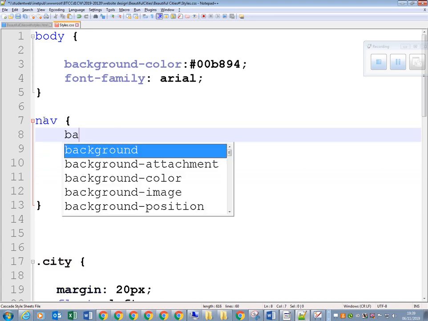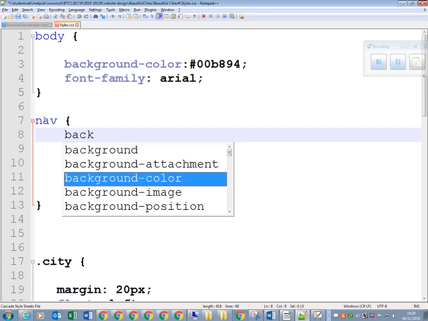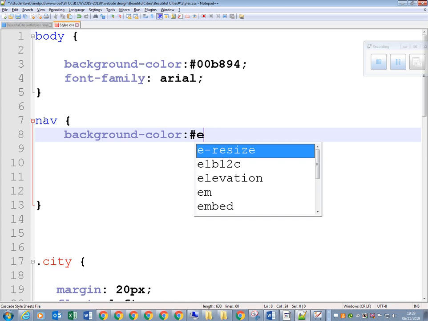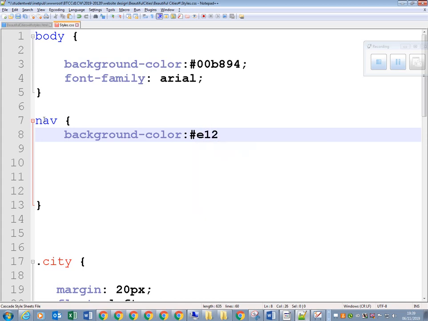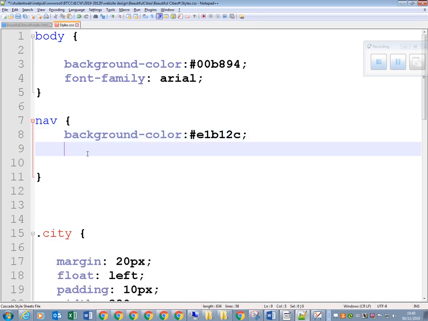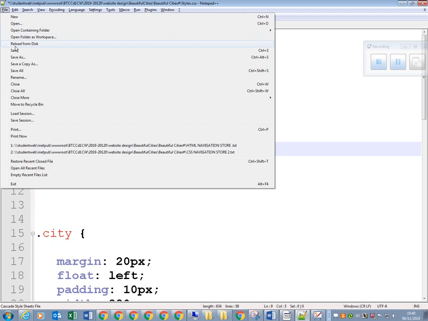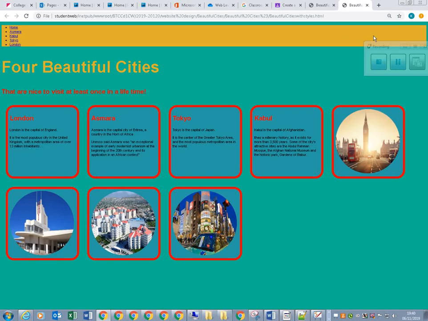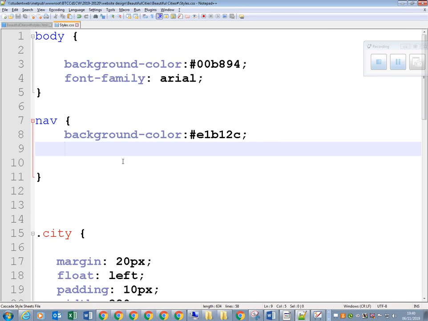So background color, and my choice is going to be E1B1 2C. Okay, and let's test that. It's making a difference. Already I'm given a background. Brilliant. So I can add more code into it.